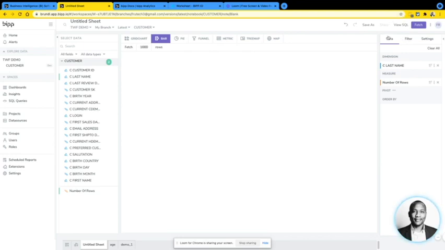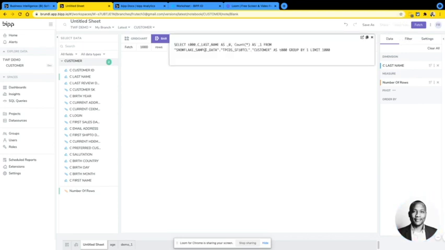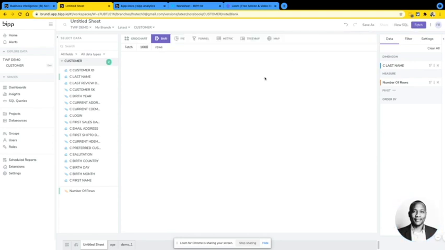And the way we get that data, you can see the SQL that we're going to be executing. In here, we're getting a customer last name and basically doing a count, limiting by the top 1,000 rows. And that's where that number is coming from. For you to see results, we're going to go ahead and fetch that data.